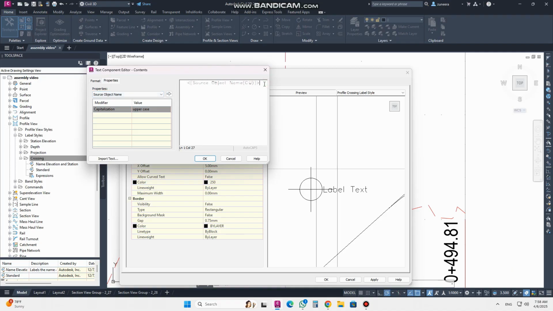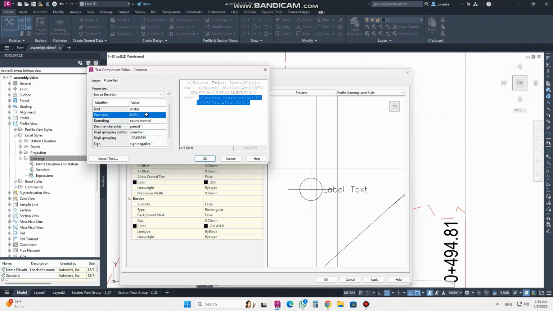the properties. Okay, the next thing I need here, suppose we need a station here, so I will select station and then equal. From here I will select source station and then okay, and then enter, and I need, let's say, the elevation, so I will write ELE equal, and select here the source elevation, and here okay.